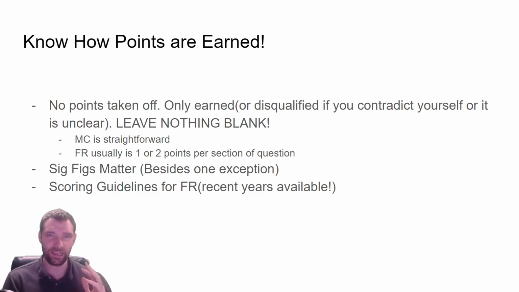I've heard that called sometimes the shotgun strategy, where you just throw a ton of information on paper. But sometimes if you say something that's wrong, you can lose points. So you want to be careful about throwing things you're not certain about into short answer problems, and only say what you really do know, but also leave nothing blank.